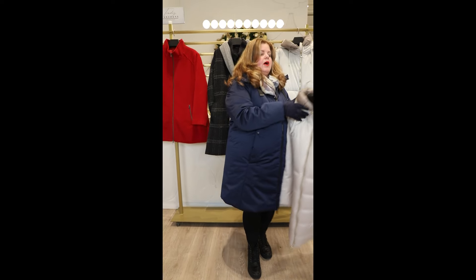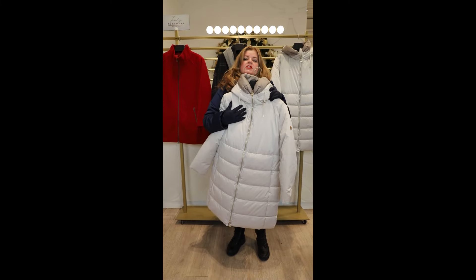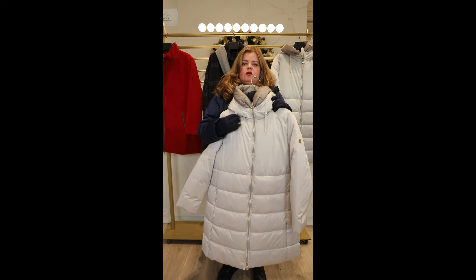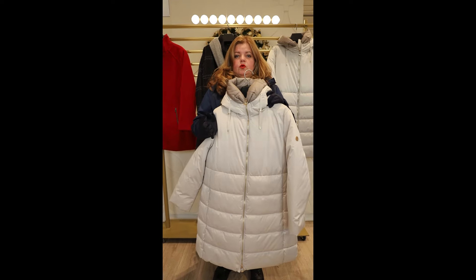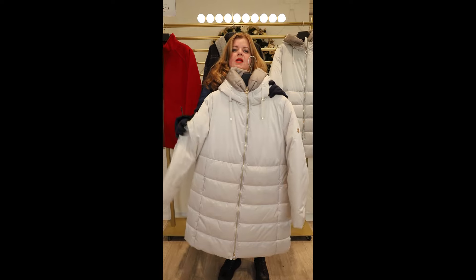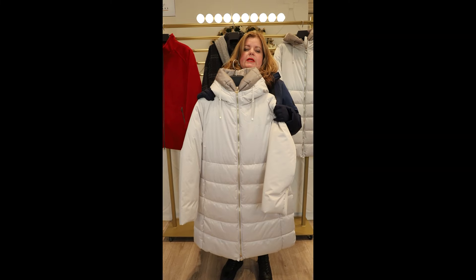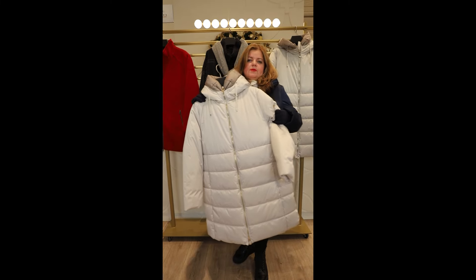Let's have a look at this coat. This is an amazing coloured coat — so if you want an alternative to black, here it is. It's got gold hardware which makes it look very rich. It will go as a neutral palette with everything in your wardrobe, and it's a transitional piece because it's not too warm, not too cold. It's for that person that's not spending tons of time outside but needs to be nice and cosy and warm. It's really fashion forward — great length as well, three-quarter length.